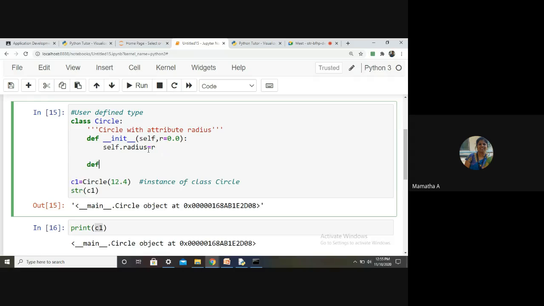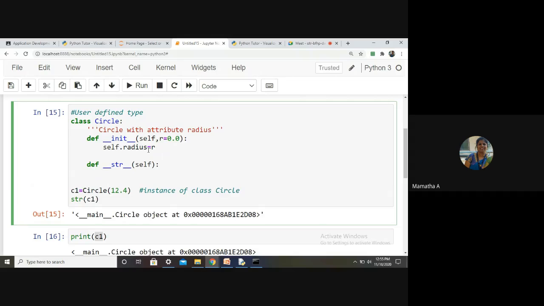Str, and str always takes one single argument, which is self. What should I do here? It must return. So what will I write here? First, return self.radius.